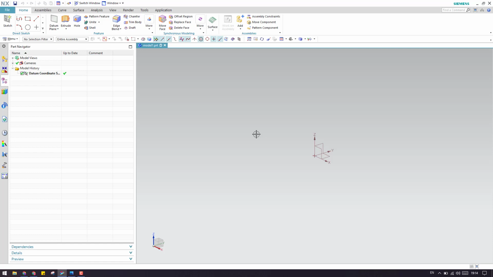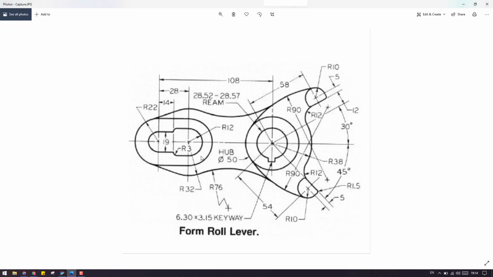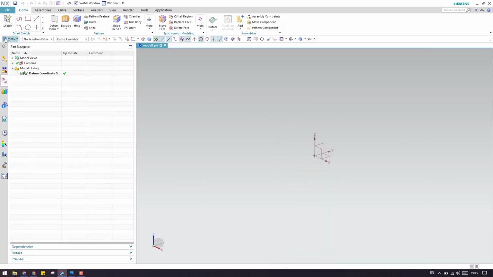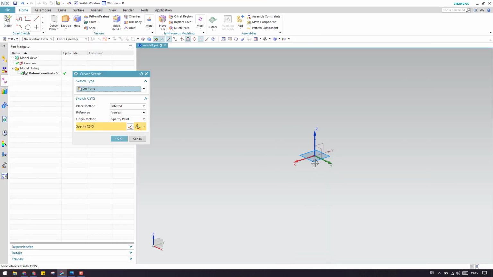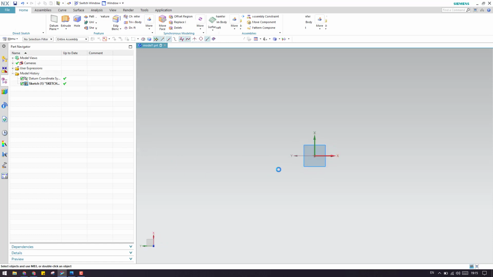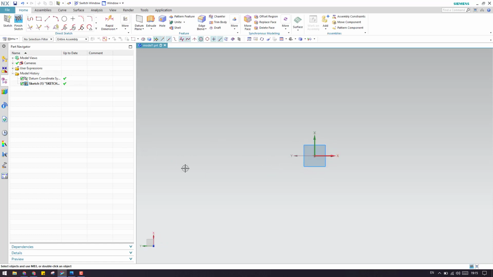So in this video, it's been a long gap since I last took up any sketcher environment. As you can see here, this is a sketch I'm going to make today. If any dimension is missing, I'm just going to assume it. So let us start. This is our 3D workbench, so let's get into the 2D workbench by selecting any of the planes. Now we are in the 2D workbench, and as you can see, all the sketcher commands are active.